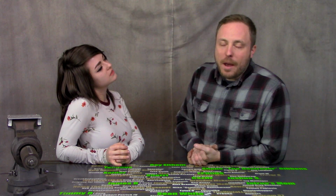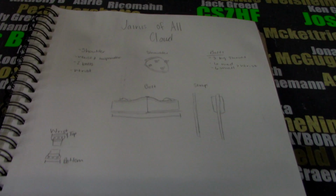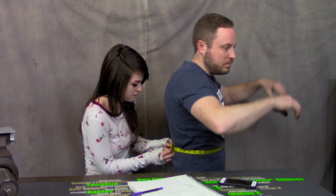Alright. Do you want to start and then I'll go? Yeah. Okay. Ghosty Muffin. We're off. The first step in me designing a costume is to draw it out so that I have a good feel for it, and then I can take measurements and put them on the drawings. Now we're set. Should I put my arms down now? Just kind of have them hover again.